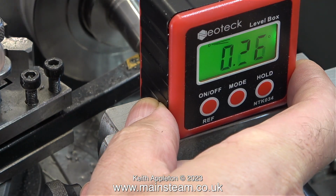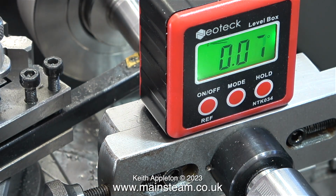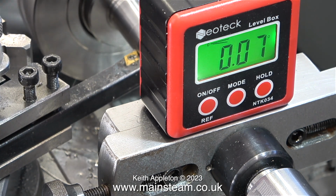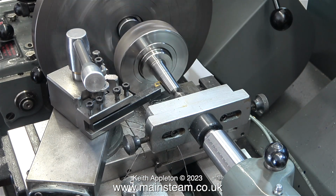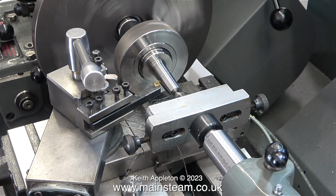I was very impressed with this electronic box of tricks that Andrew was using. Is it reading 0? No. Is it nearest, damn it? 0.06. I think that's close enough, don't you? Yeah, I think so. This is such a useful tool. I've just ordered one and it should arrive tomorrow. It's called a Neotech level box. A very useful device with a variety of applications in the workshop.